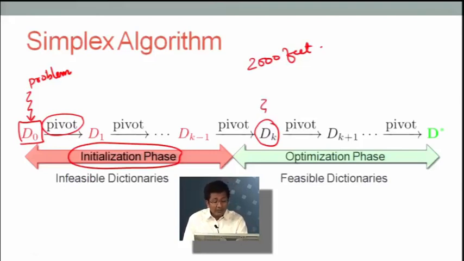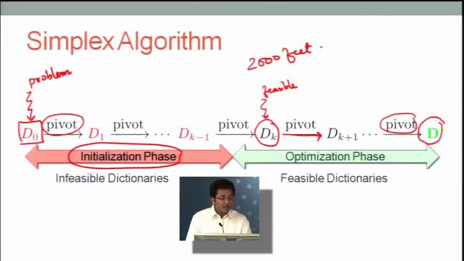And once you land on a feasible dictionary, your first feasible dictionary, you then start a new kind of simplex called the optimization phase simplex, and you go pivot, pivot, pivot, pivot, pivot, this magic operation called pivot, which I haven't told you about yet, okay, and it's going to be the real magic, and you finally get a dictionary D star, which is going to be final, and you read off the answer from this final dictionary. So this is going to be the structure of the simplex algorithm. You start with some infeasible dictionaries, and we are going to do some magic there to get to a feasible dictionary. Okay, so this picture here is not quite correct, but it's accurate enough for now.